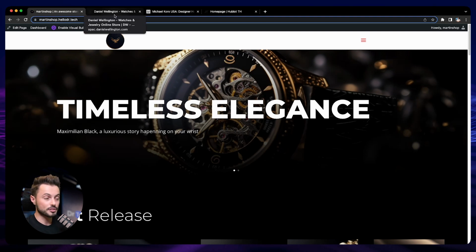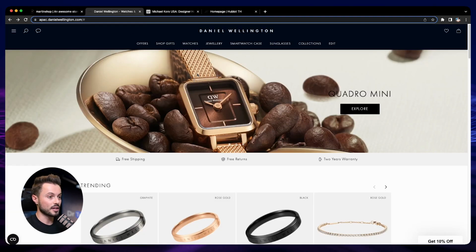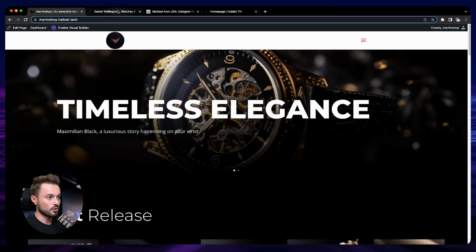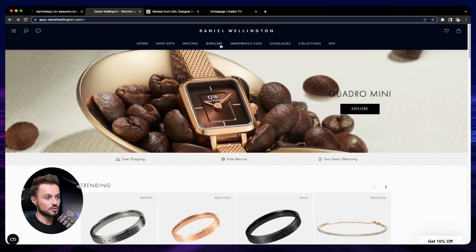For example, for us, I picked 3 websites. So again, the Daniel Wellington website. If we check their header, they have their logo, their name here in the center. It is pretty nice, but it only works if your logo is horizontal like that, like them. So for us, it's not going to work. That's our logo. Then they put links to their categories. That's pretty cool. It's easy to access.